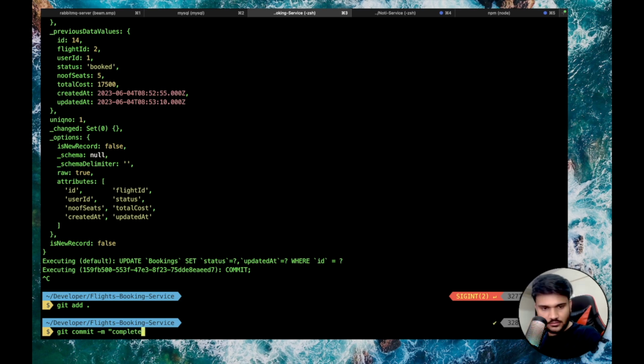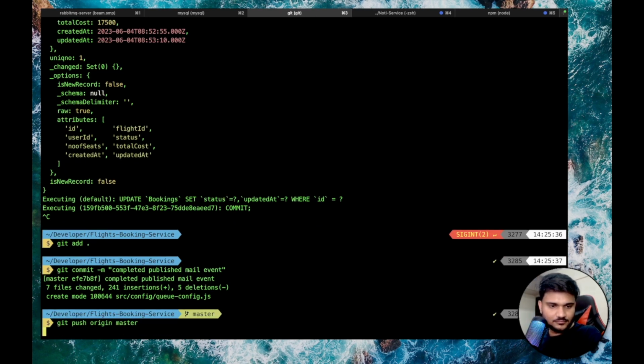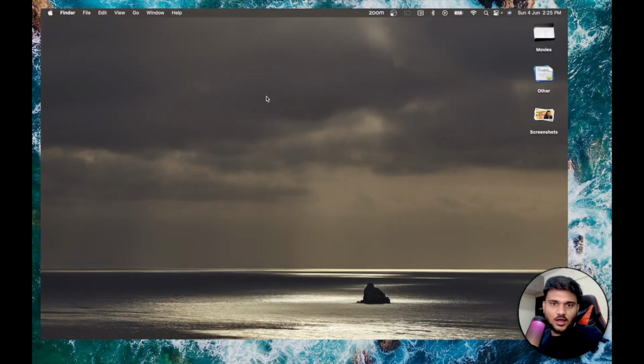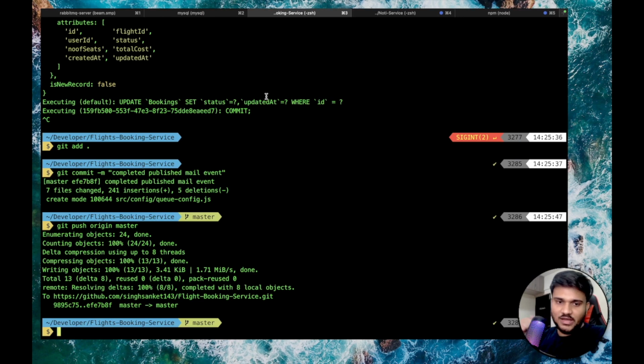Completed publishing mail event. Git push. Here we go, right? And that's how we are able to not only just do mailers, but we are able to connect queues, and from those queues we are able to send the mailers.